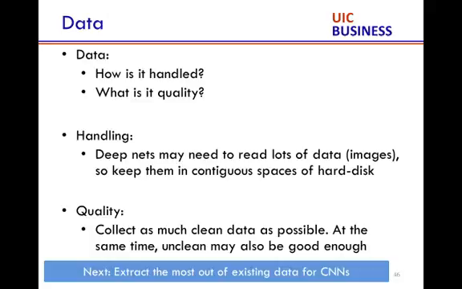Now we're going to try to see, okay, these are some issues that will come up, but let's say we have a data set, it may be clean or unclean. Now how do we extract the most out of this data set to either feature extract from my pre-trained CNN or train a CNN from scratch or do the fine tuning? How do I do that?